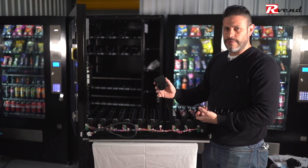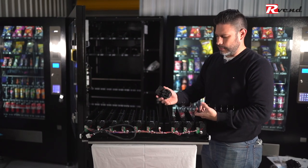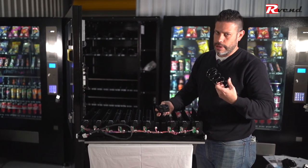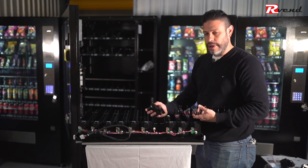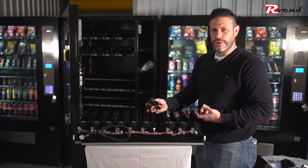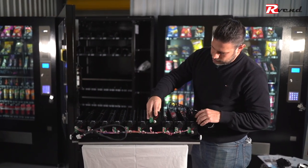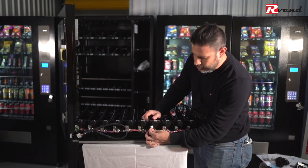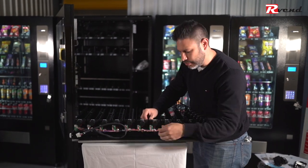The same process is reversed if you want to replace it with a new motor. You can either connect the spiral or connect the harness first. We are going to first connect the harness and then install the spiral in the motor. We just have to place it back where it was and then the plug goes connected into the motor.